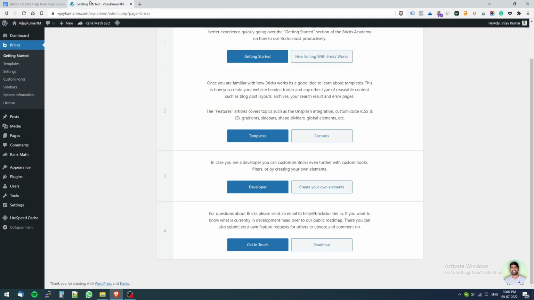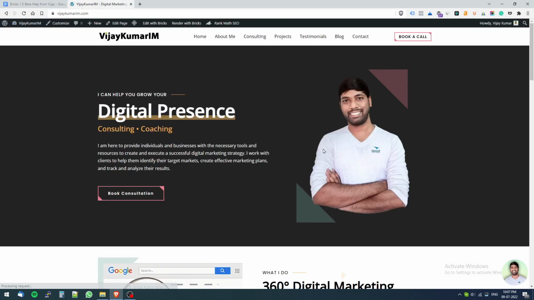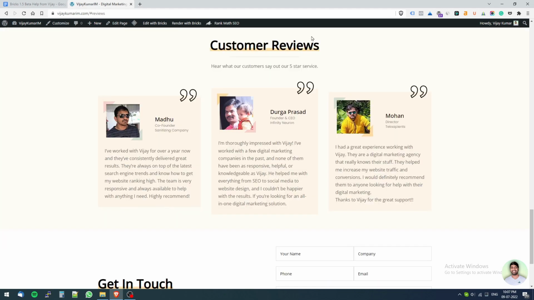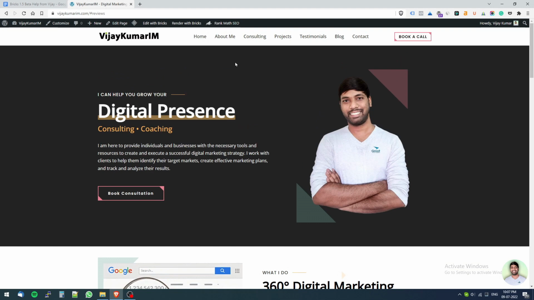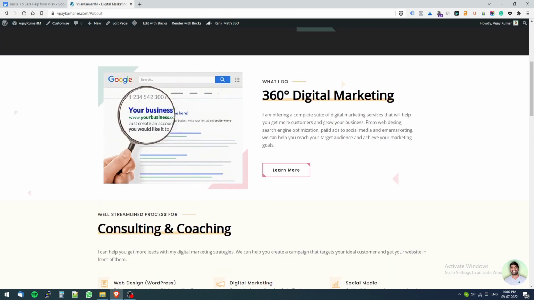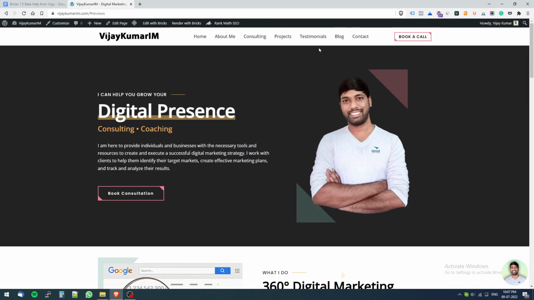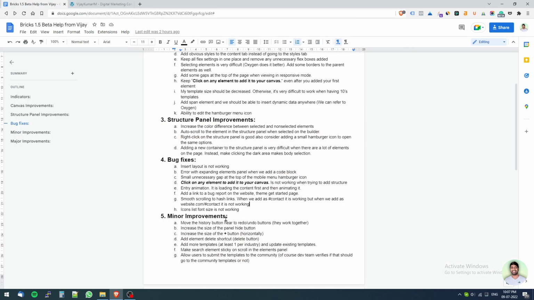Smooth scrolling. Okay, see, I just built this website a few days ago. These are all hash links. When I click on it, it is directly jumping to the section instead of smooth scrolling. I don't know how to add the smooth scrolling effect to this. I tried to find the setting for that, but I didn't find it anywhere. So it's better to have that smooth scrolling effect for the hash links. Let's go back.